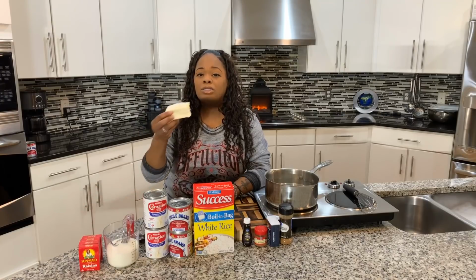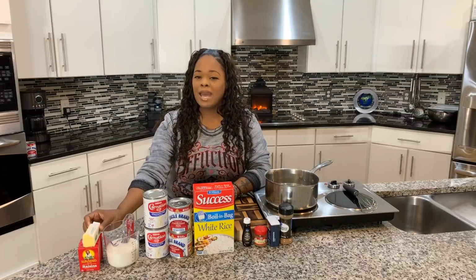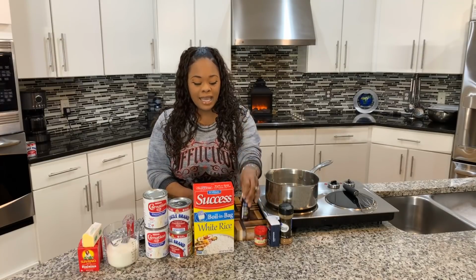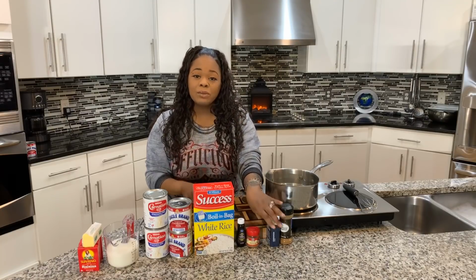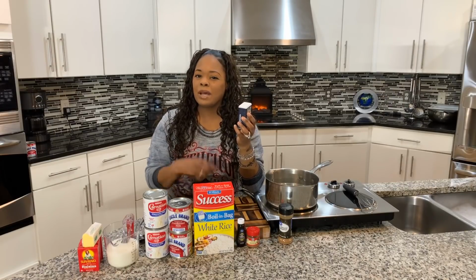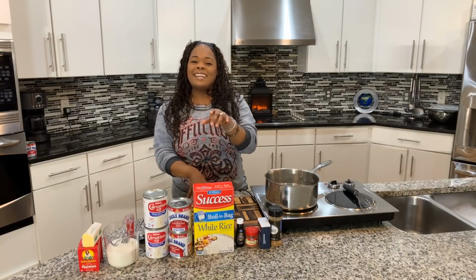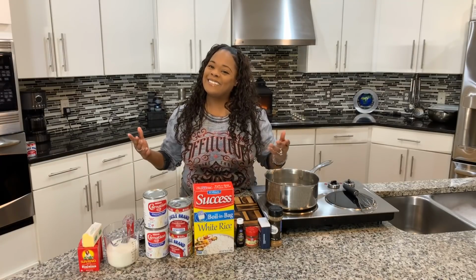Okay, you're going to need 2 tablespoons of butter, and this is just some sweet cream butter here. And then we have some raisins, and you will need a couple of spices so we can make this thing taste good. So right here we have some pure vanilla extract. We have some nutmeg, which is optional. But then we have something really interesting. We have a cinnamon stick. We're going to use about 2 cinnamon sticks. And then also, even though we're using cinnamon sticks, we're going to use some cinnamon powder. Make sure your hands are impeccably clean. Let's get started with this really quick and simple, yet so tasty recipe.